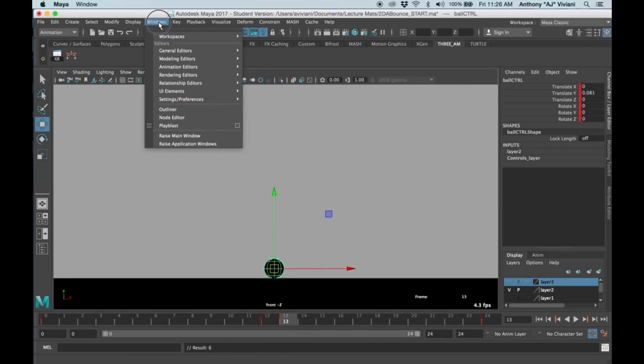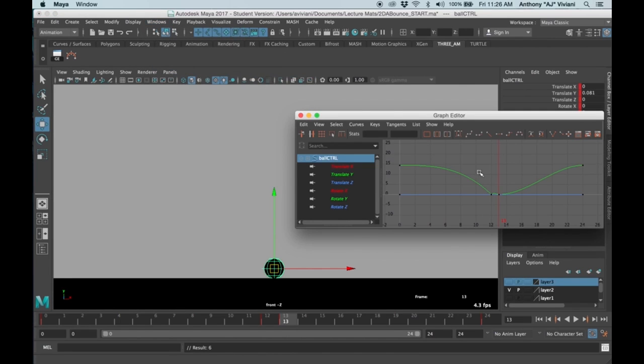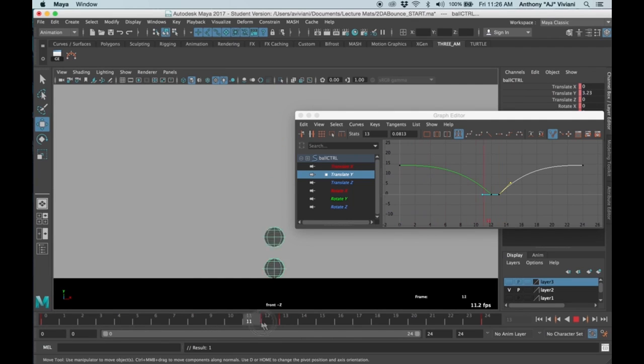If you choose to do this, you have to go to your graph editor because it's not going to have the right tangents. So you have to go in here and put these back to auto and tweak accordingly. Remember, as I'm sharpening this, I'm sharpening it as much as I can without doing one of these. Don't do this. If you do this, the ball's going to go up before it goes down, which makes no sense. So we're going to sharpen that as well. But again, you want to break that tangent so you get an isolated movement there. So now we have 2 frames on the ground, and then it bounces back up.